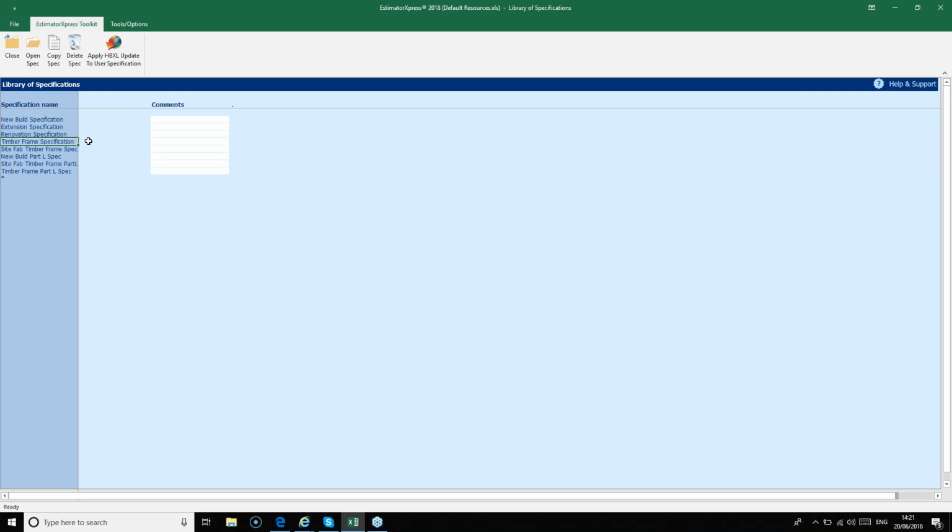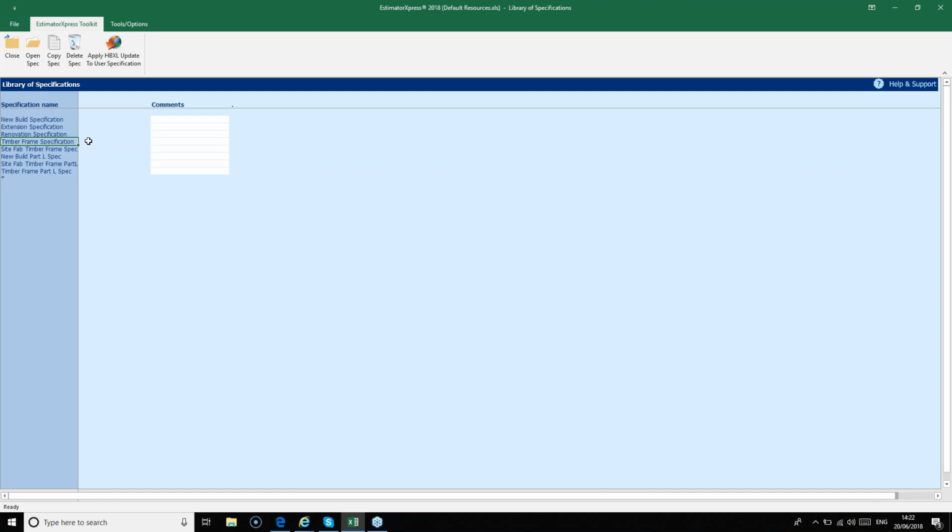Next, we've got the timber frame specification. You'd use this specification for jobs where you have a full timber frame kit supplied for the job. This spec is redundant for new build timber frame, but it's correct for extensions using a timber frame kit. The way it works is that it automatically removes the inner leaf from the cavity walls. They're marked as included in the timber frame, and it also removes the timber from the estimated roofs. And that's because obviously the timber frame kit will make up the inner leaf and the roof structure.